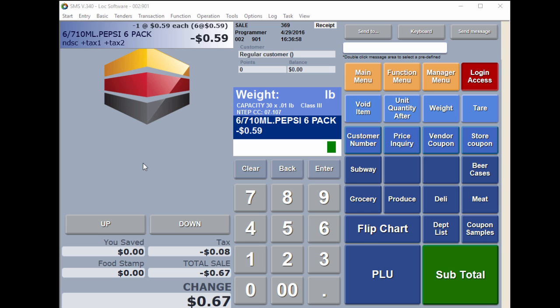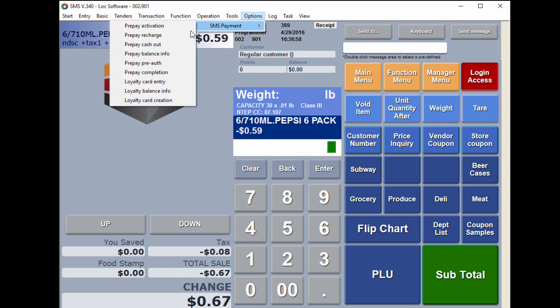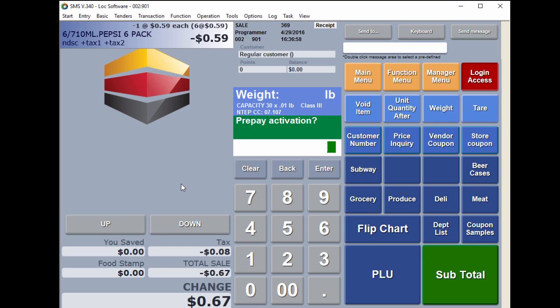So to do this, I'm going to manually step through the process. I don't have everything automated just yet, but by the time we get to that video, I will. So I just want to step through the process with you. I'm going to go ahead and select SMS payment on my refund mode, and do an activating a prepaid voucher. That's what we're going to do. We're going to verify the amount, which is right down here on our POS screen, of 0.67. We'll go ahead and enter that in.